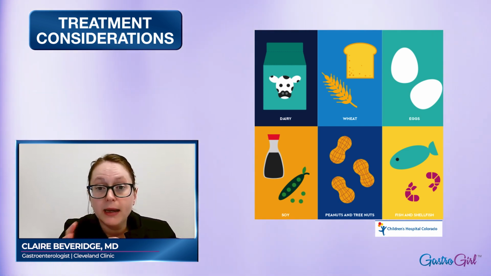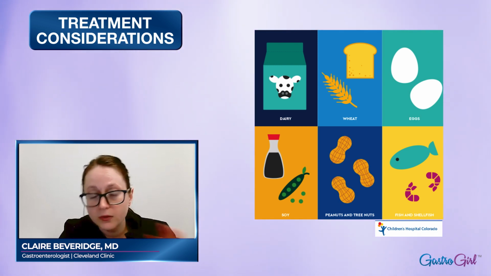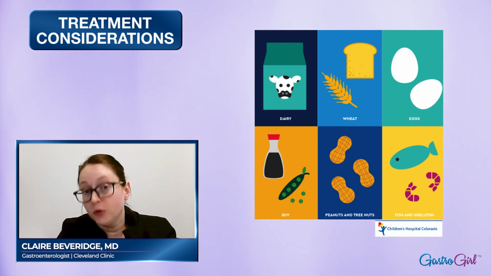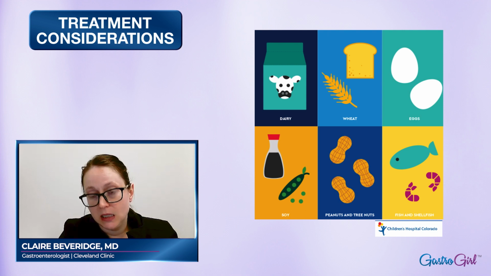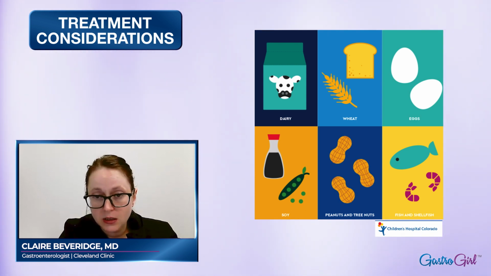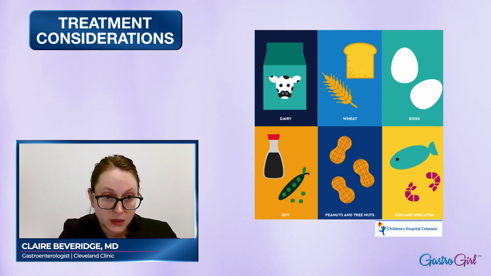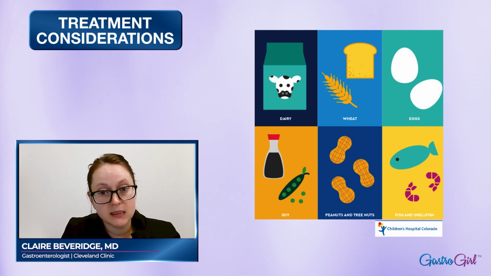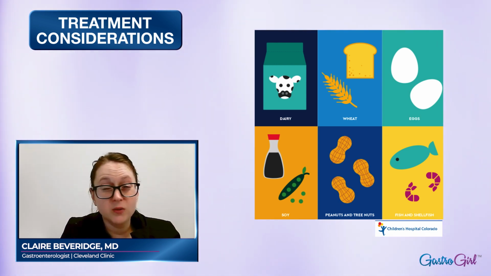But that can work in about 80% of patients when you eliminate all of those 6 major food groups. Most patients have 1 or 2 food triggers, the 2 most common ones being dairy and wheat, and especially in the pediatric population, the most common one is going to be dairy. So it's quite possible that, if your child gets diagnosed with eosinophilic esophagitis, it may be brought up of, why don't we just eliminate dairy and see if the eosinophils are controlled that way or not?